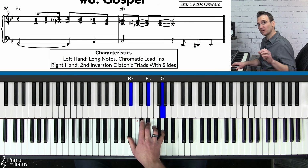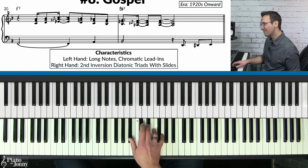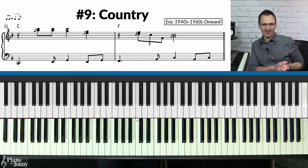So second inversion triads. And then I slide some of the notes. See that? And then second inversion chords. All right, style number 9 is the country style.